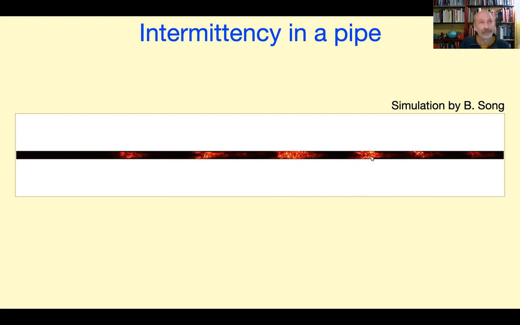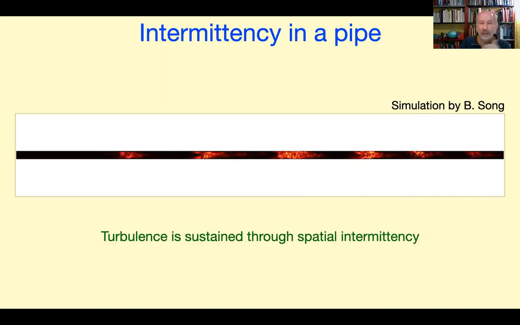dissipate it. It burns laminar kinetic energy. You can then re-accelerate, etc. And so turbulence is sustained in this spatially intermittent form. So even though if you tried to fill this pipe with turbulence, you could not sustain turbulence in that form. It is not a stable equilibrium of the system. Fully turbulent pipe flow is not stable at this Reynolds number.